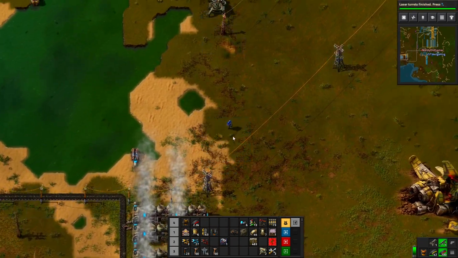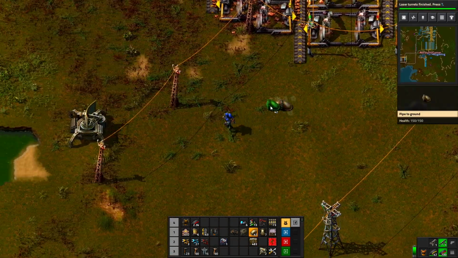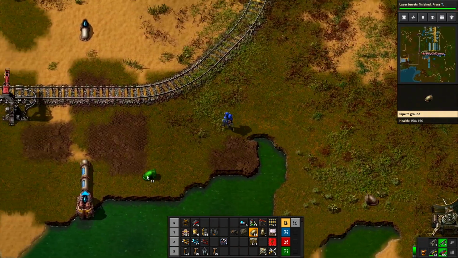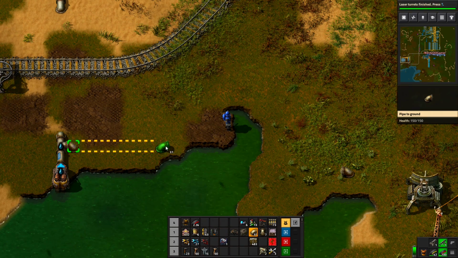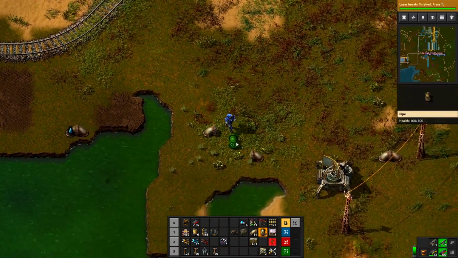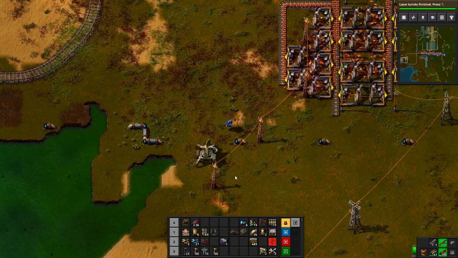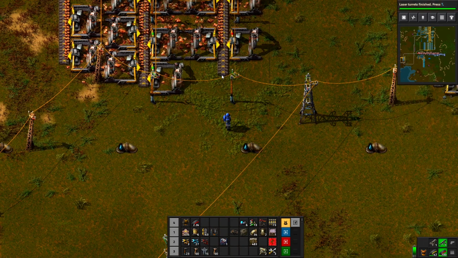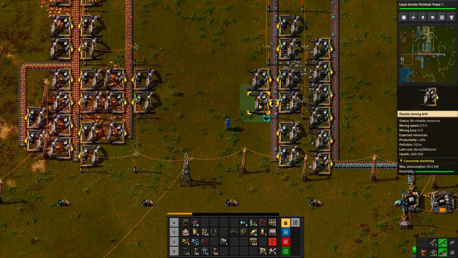Good. Now, for this quick and dirty, I'm just going to unload on one side. Yeah, that's fine. I'm not going to keep it forever, are we? No. Some more splitters. Well, actually... Right. Oh dear.